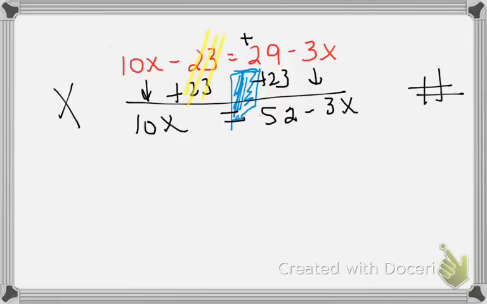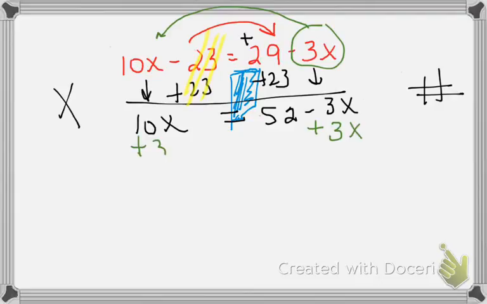All right, now that I have that, because I hit the easy serve over there, they're going to return, but they're not going to give me an easy one. They're going to hit the fancy one back over to me. So they're actually going to take this guy here and hit it over here to me. Instead of a negative 3x, they're going to do the opposite, which is add 3x to both sides.